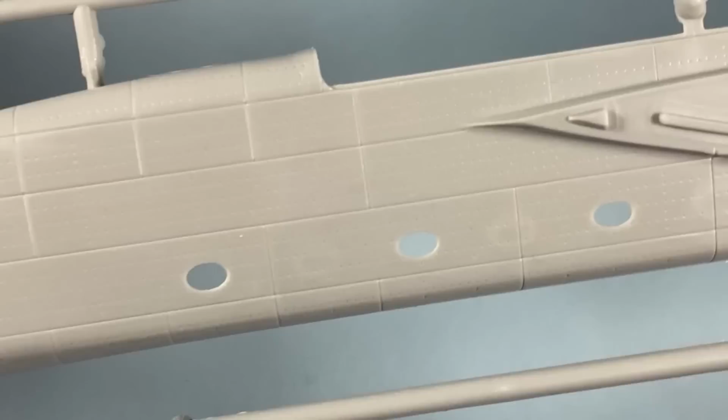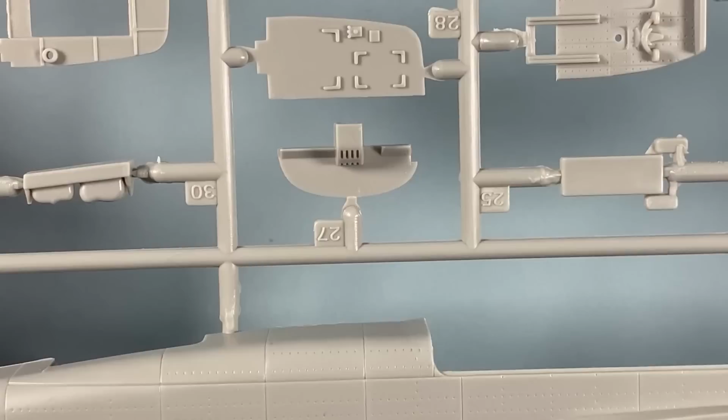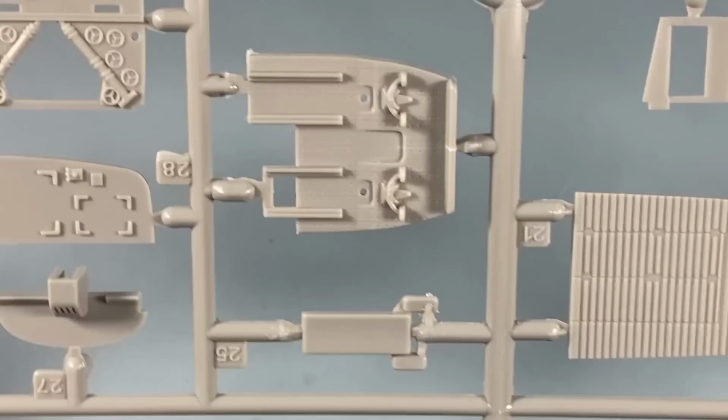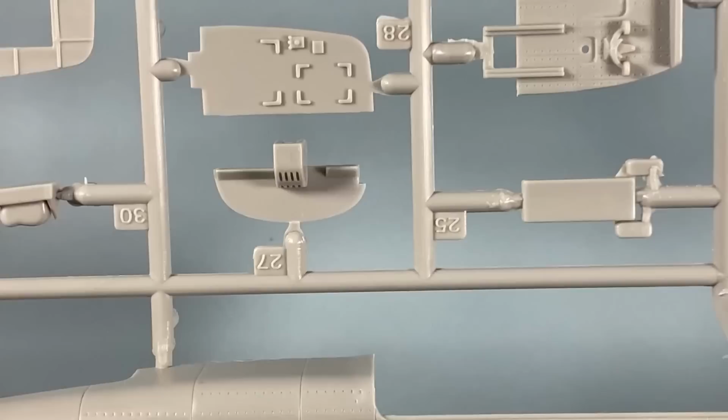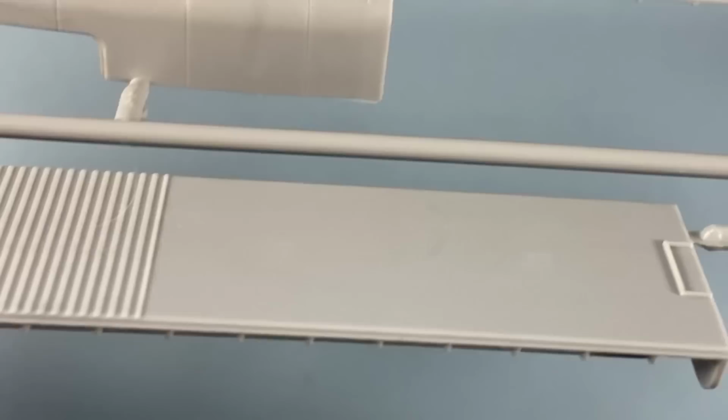I think a lot of this interior detail is going to be grand to make, but I think an awful lot of it's going to be lost when we actually build the kit. But we'll see. I'll do it anyway, but I'm not going to spend masses of time over it, because unless you are doing a version with a bit of the plane that can come off and all that, I think it's probably just a bit too much.